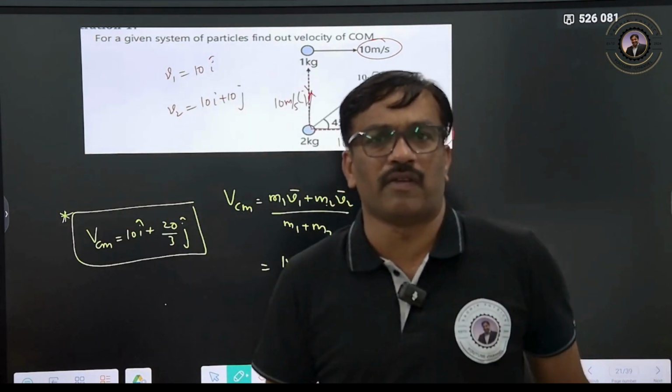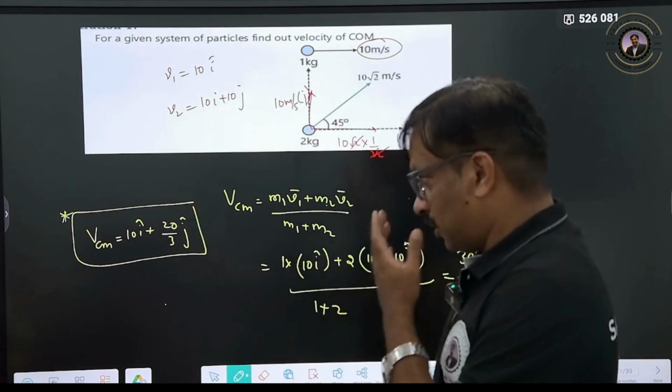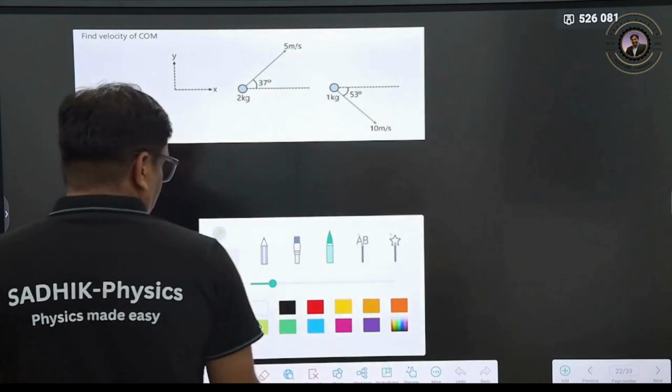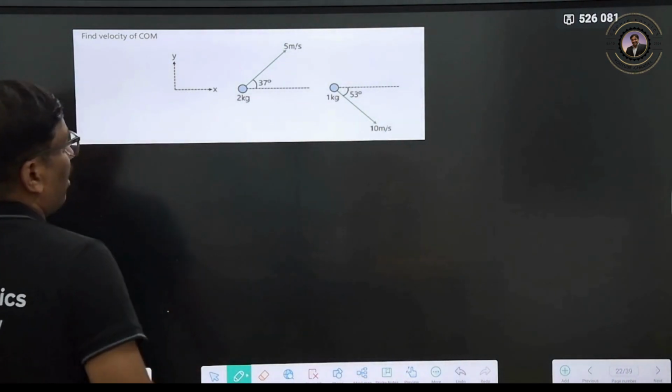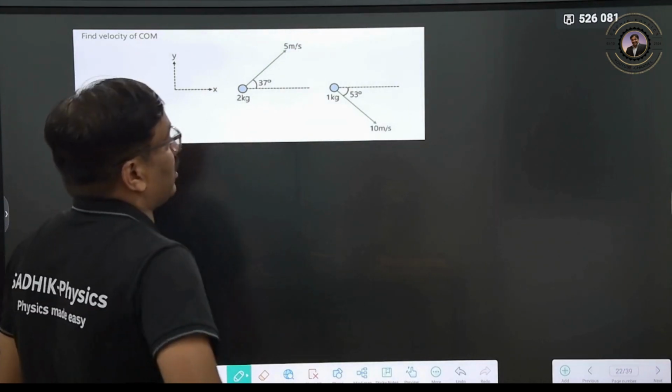Always depends on the vectors, no, so that you can solve the problems very easily. So we'll solve one more problem, no. This is also exactly in a similar way. So always stick to one simple concept, right. So that is, you have to use the vectors in this one.